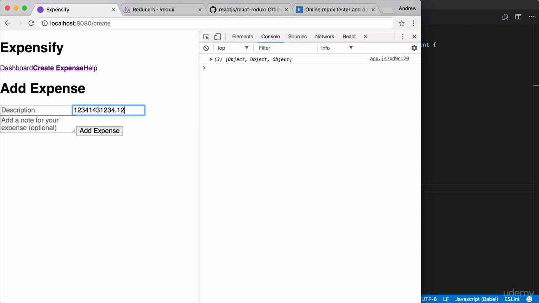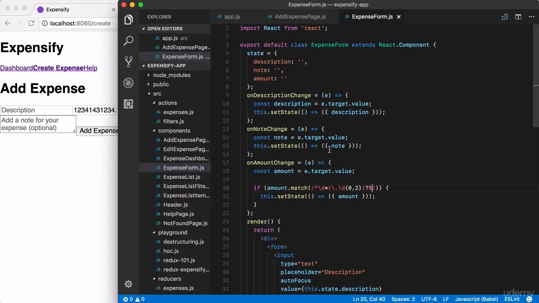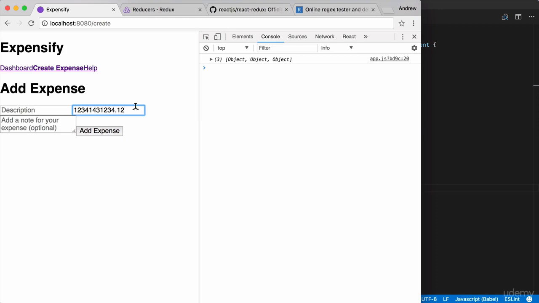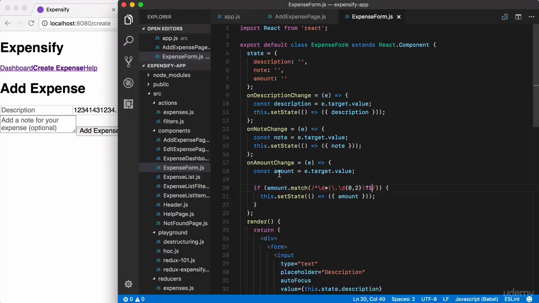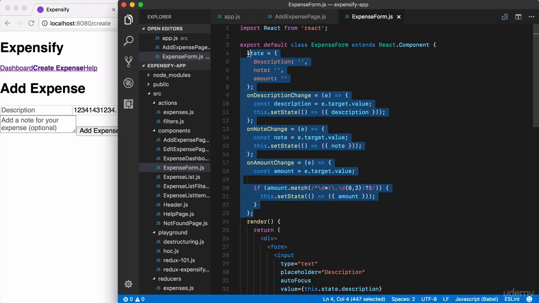Now, we could have gone the other approach. We could have just checked if it was a match later on when we submit the form and shown an error, but by enforcing it right here, we're basically making it impossible for the user to mess up the amount they're typing in. That's where we're going to stop for this video. So in this one, we set up the 3 inputs we need, and we're also tracking their values over time, which is a great first step.